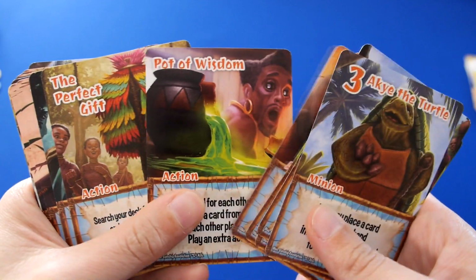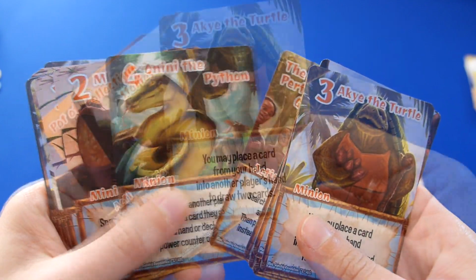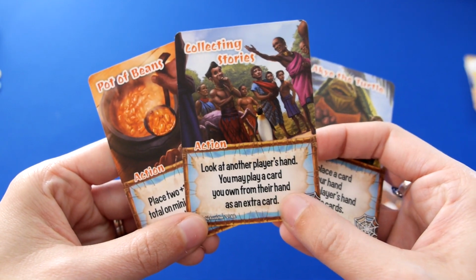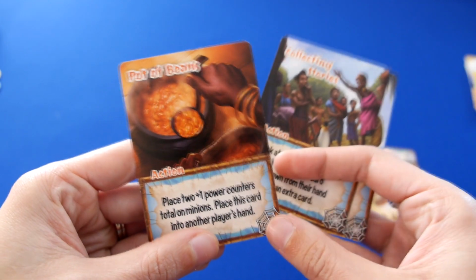The Anansi Tales deck is all about sharing with each other. The actions have the player placing cards from their hand into another player's hand. The minions really back up these actions by having talents that trigger when a player uses a card that doesn't belong to their deck. So these additions to Smash Up offer a lot of really unique things.